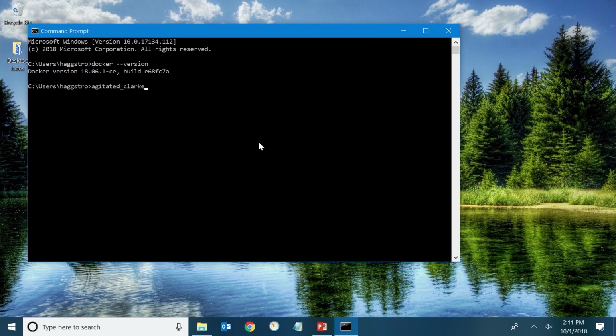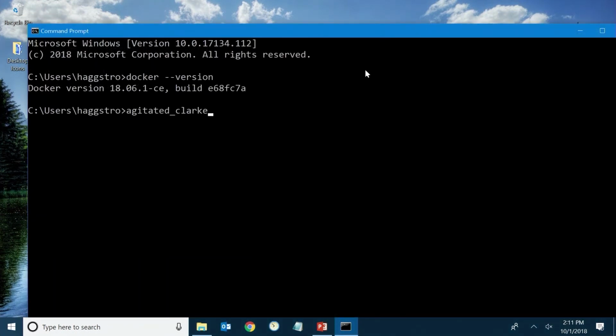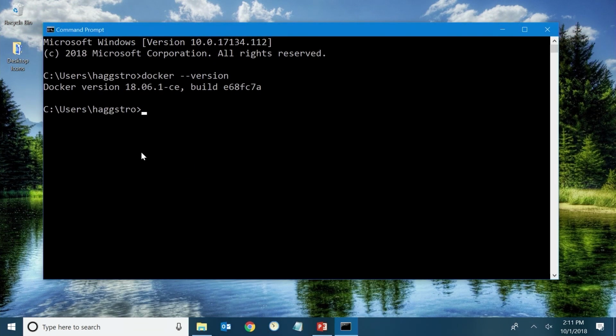And I'm going to go ahead and make this bigger. Okay. How's that? Easier to see? Okay. So when you run a Docker command, let's say, for instance, I want to do a docker run. It's going to check for local libraries of Docker images that you have on file already. And for anything that it doesn't find, it's going to go out to the Docker Hub, which is the master Docker repository. It's going to see if it can find that and pull it down for you.